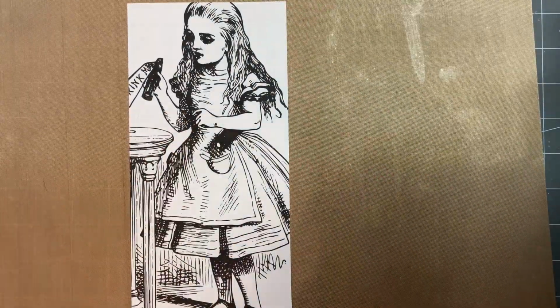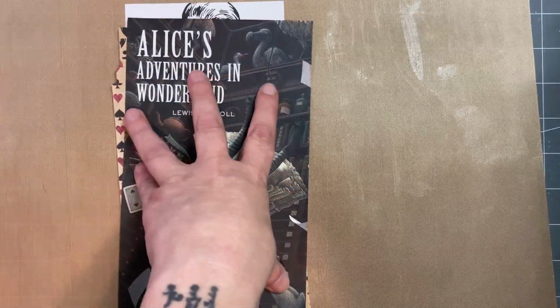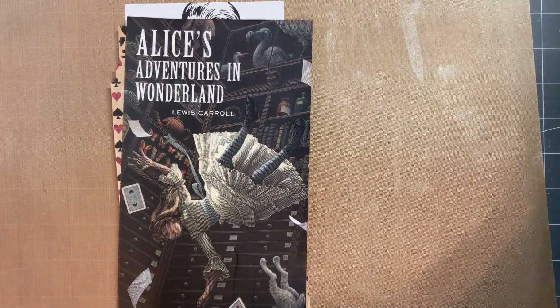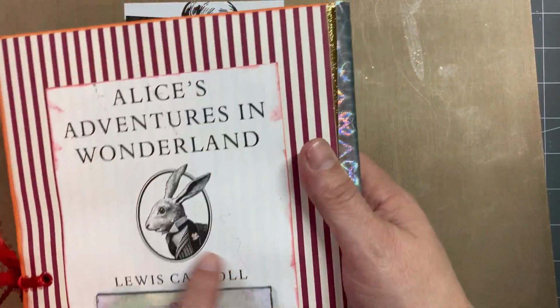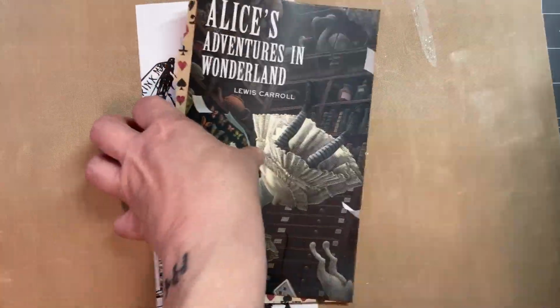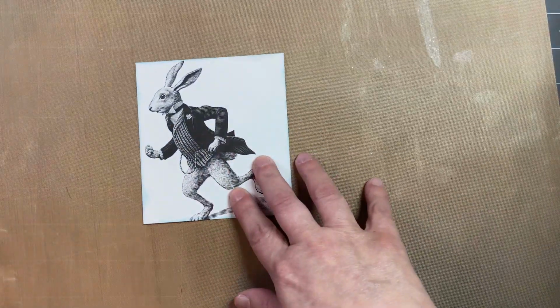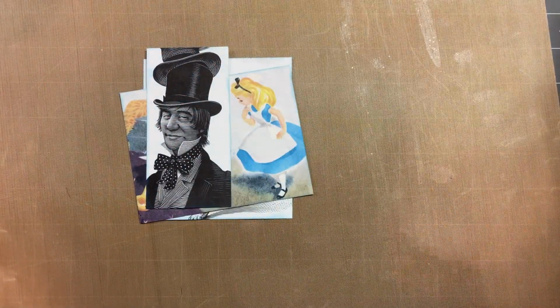And I also have this, which came from the coloring book that I cut down. I didn't know what I wanted to do with that yet. This was part of one of the kits. This was the book sleeve from this book here, which is actually where that part, the fly paper, whatever, came from, was on the inside. So I thought I might use that somewhere. And these images here came out of one of the books, and that's from the Golden Book. And this is from the book with the cover on it.